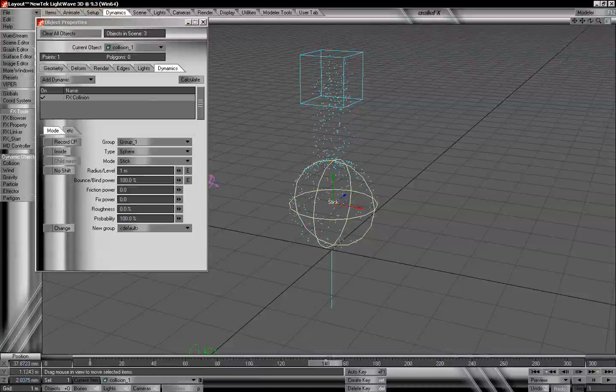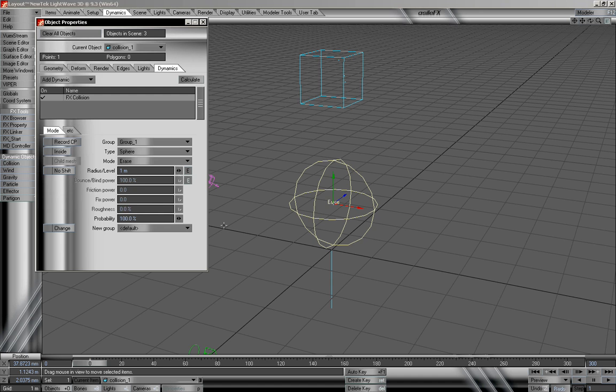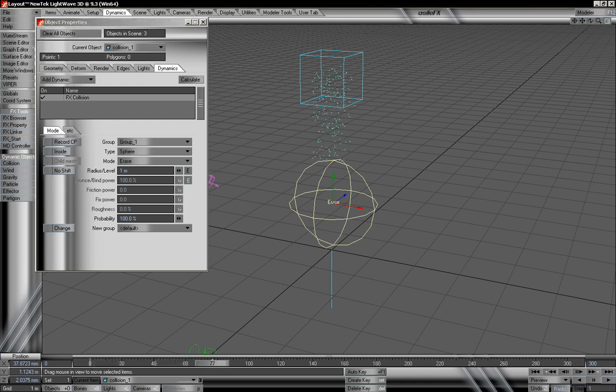And we can see that showing up as I scrub through, and they're just starting to gather on the bottom because of the gravity we have pulling them down, but of course it's still going to stick to the object. Erase is another option that we have, and this will erase our particles from the scene.